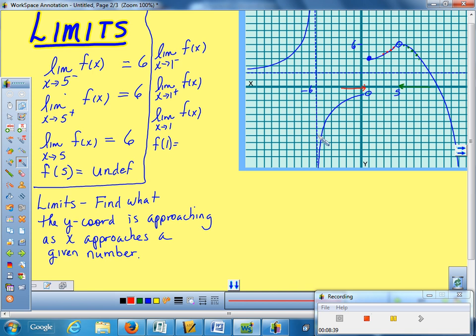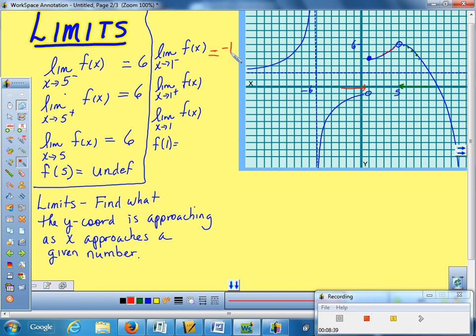Negative 1. Once again, there's an open hole there, but it doesn't matter because limits only care what happens when you get close to the number, not what happens on the number. And while that seems like a who-cares type of situation, these limits are going to set us up for tons more valuable applications in the real world, the idea of what happens when you get close to something.